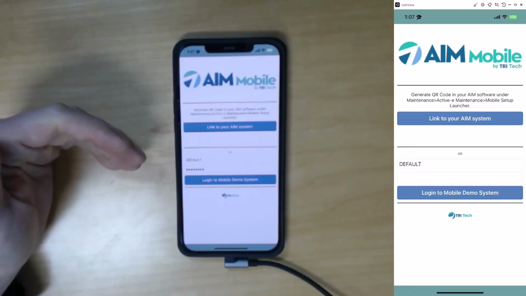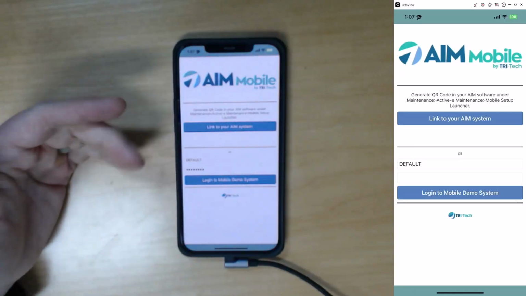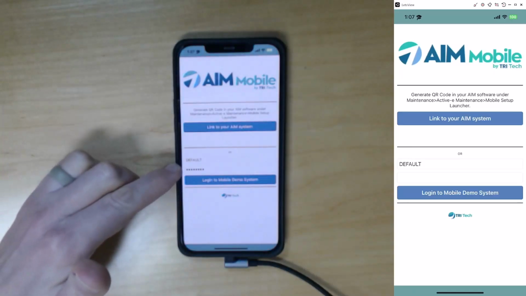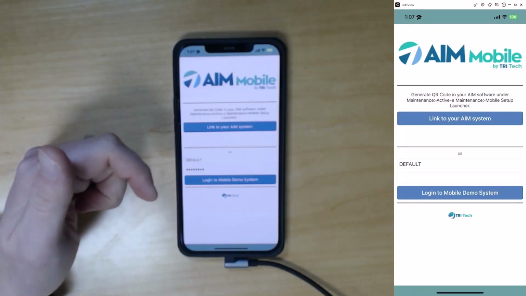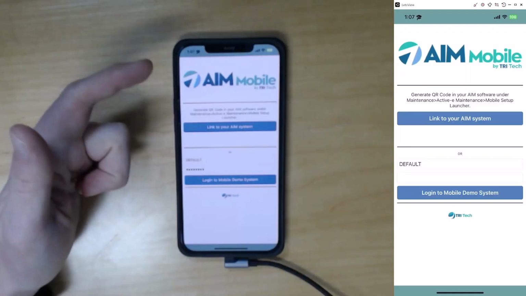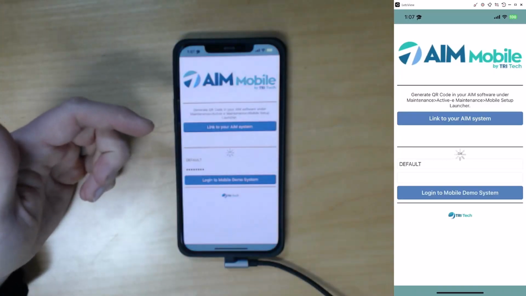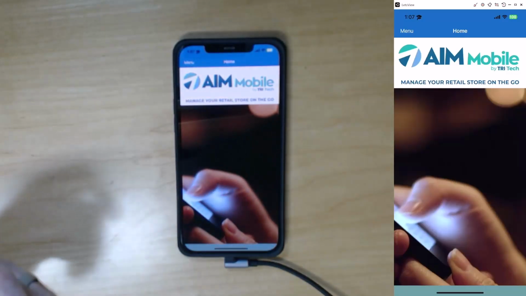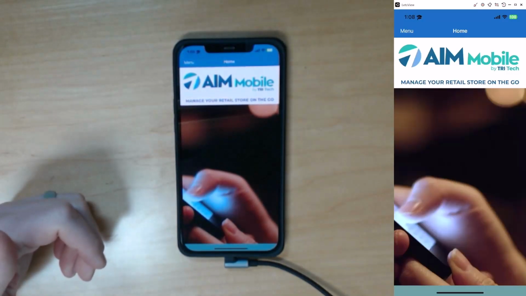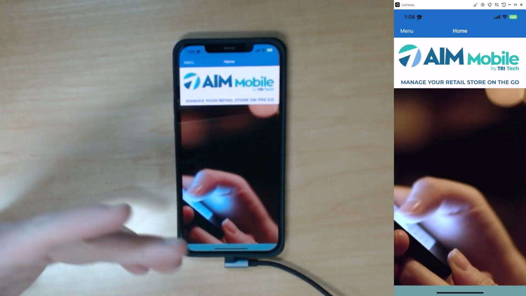So we'll hop in, and when you first download it and install it, you're going to have this screen here. As we can see, it is not linked to any system but our own mobile demonstration system. As you can see, it's got the username and password already filled in over here. Of course, on the screen here, one of the security functions is that it will actually blot that out so you're not seeing it. But if you are not yet signed up for it, you'll simply tap here to log into the mobile demo system, and then from there you are accessing basically a copy of our system here at TriTech. So you can come in here and explore without actually needing to sign up for the service.